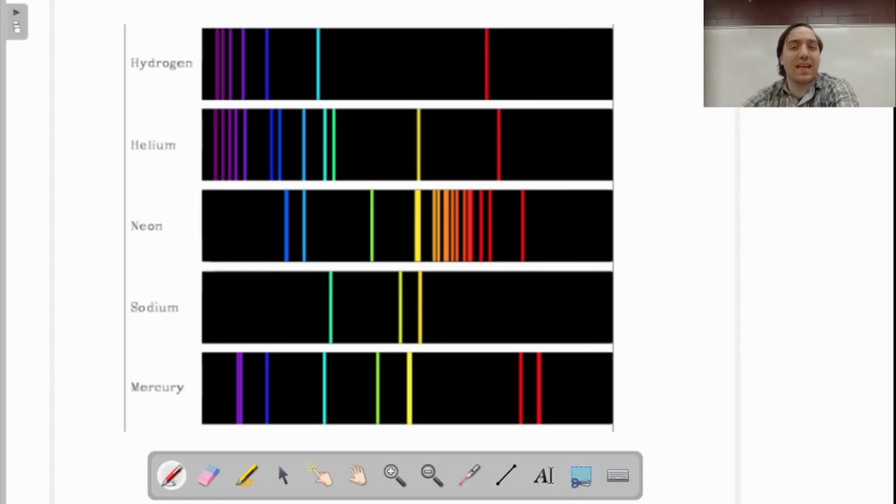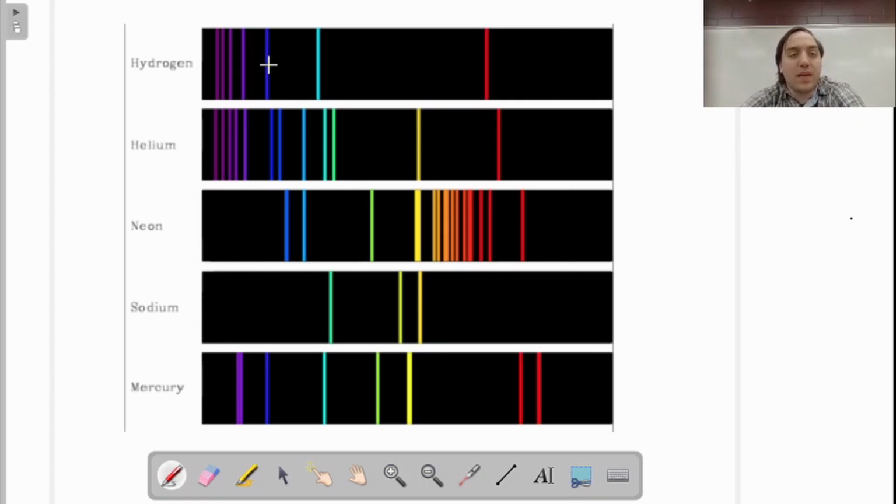A common thing to look at in chemistry classes are these emission spectra. These are what happen when an atom or an element gets energized. They start emitting lights at specific wavelengths. Specifically, hydrogen will emit this red band, the cyan band, blue, and the various shades of purple. And each element will have their own distinct set of colors. And they only ever come in those colors.